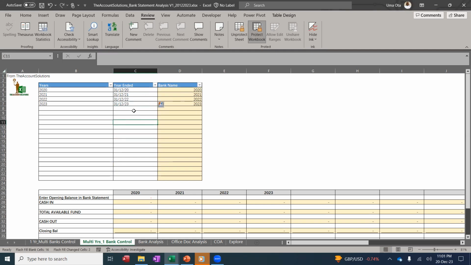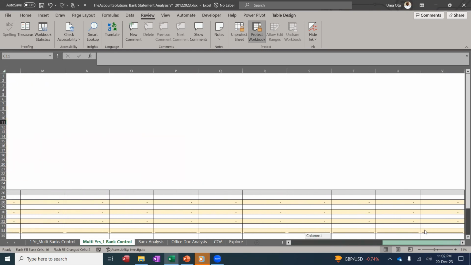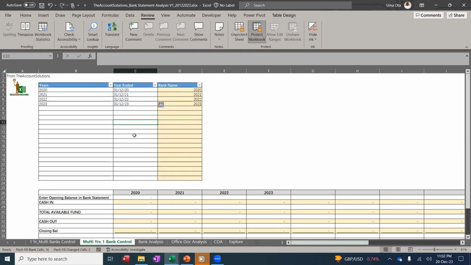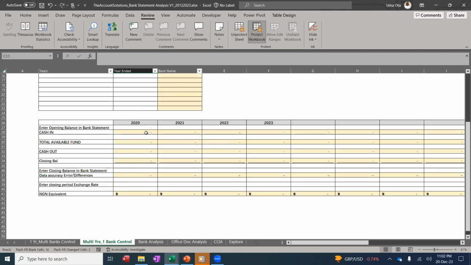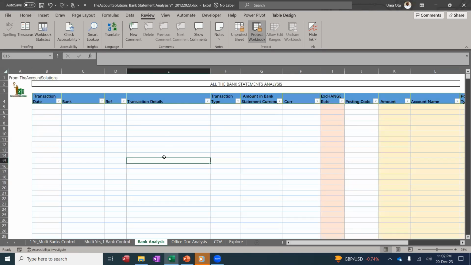So you have set up the years, and once you do that, it populates the number of years for you here, up to 20 years. You can analyze for 20 years if you want to. Everything populates here. Now this is a bank control. This bank control enables you to see if you have captured all transactions in your bank statement into this template.